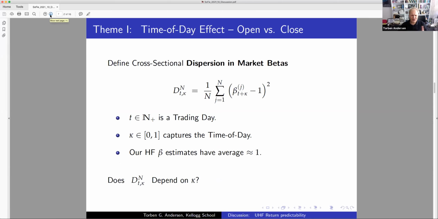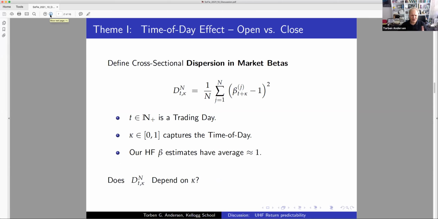And how can that happen? How can the betas change so much in terms of their cross-sectional distribution? Well, what happens is that things like Caterpillar, which has a large market beta, have a declining market beta throughout the day, like a 20% drop here from 1.35 to almost 1.12 or something. And Johnson & Johnson, which is a very low beta stock, goes from 0.55 up to 0.71 or something like that. This is a pretty robust phenomenon across the stocks.